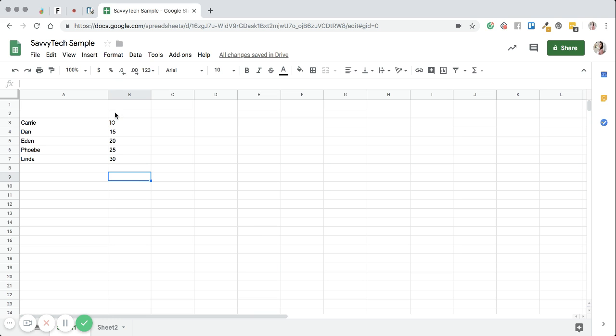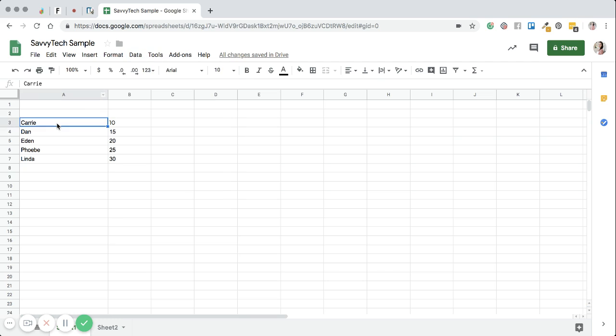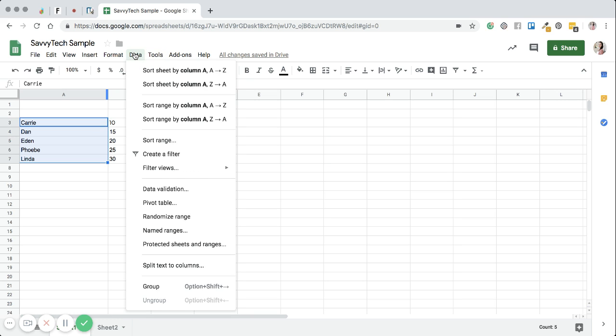I also want to look at something else. It's not a function per se, but it is a really great thing that you can do in the data section. That is also a new area that you can look at in Google Sheets that you probably won't see in documents or in slides as much.